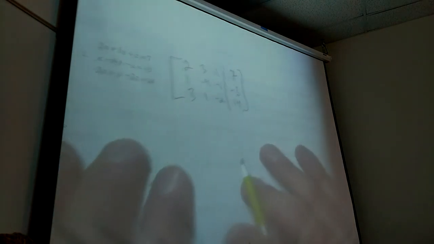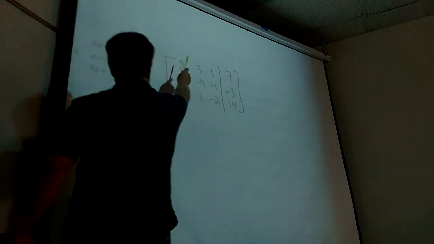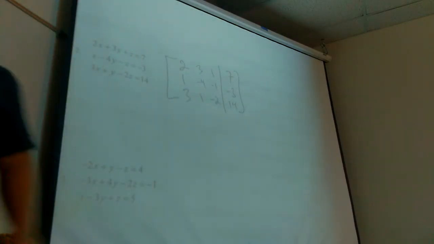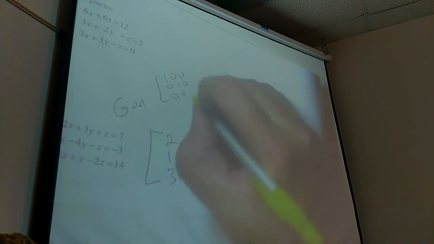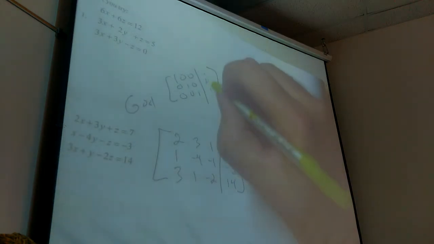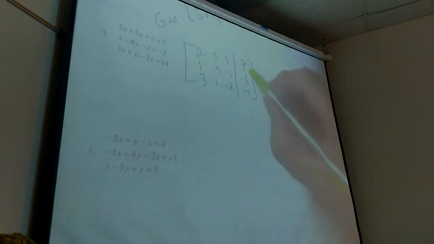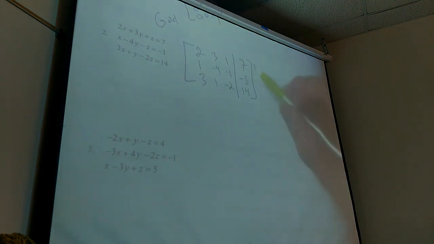Now tell me this. Can you guys see what should be up here? What's my goal here? My goal is 1 0 0, 0 1 0, 0 0 1. What's the easiest way to get a 1 there? Don't cut this in half. You see how that would so suck? You never have to make fractions in the middle of your work. Never.